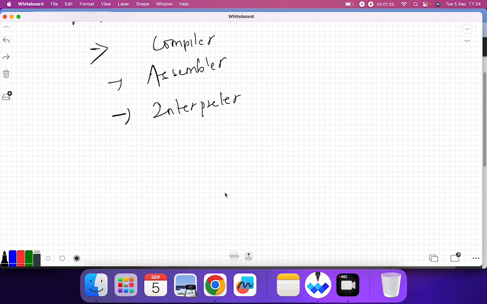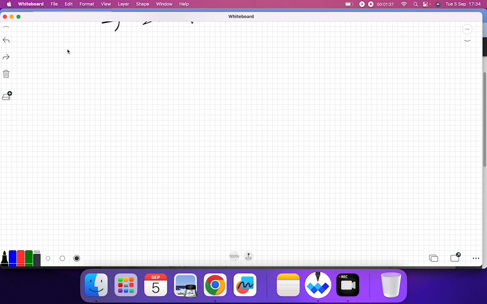Going to the second part, explain the various types of language processors. So first number is compiler. Okay, so I hope you know this.